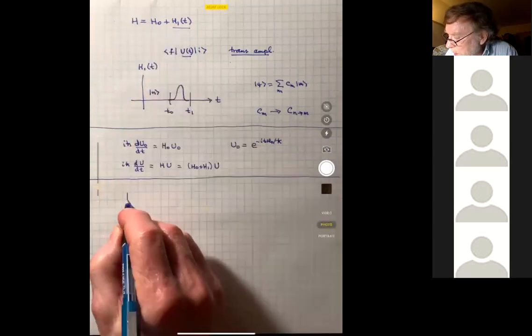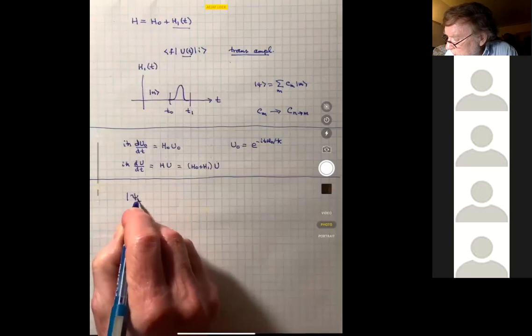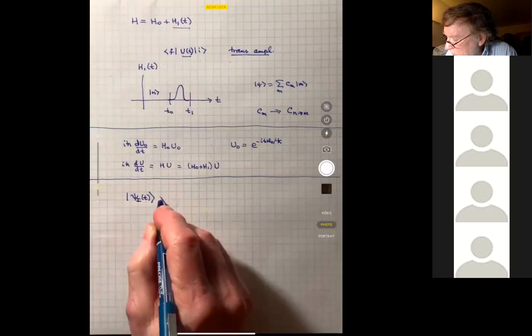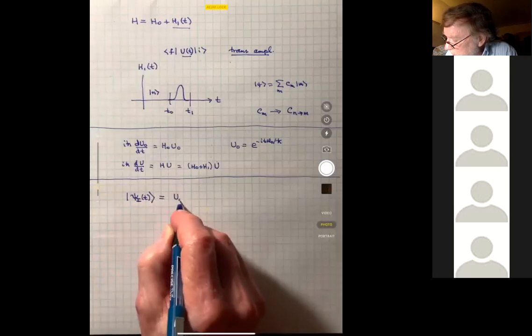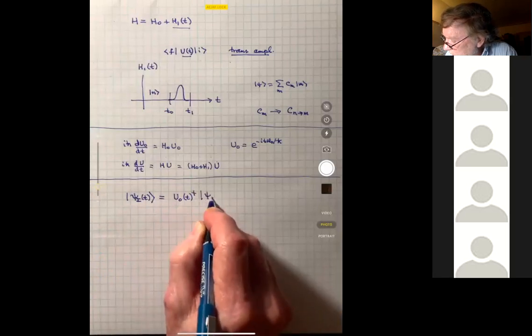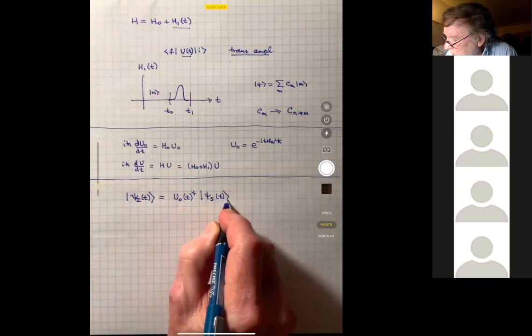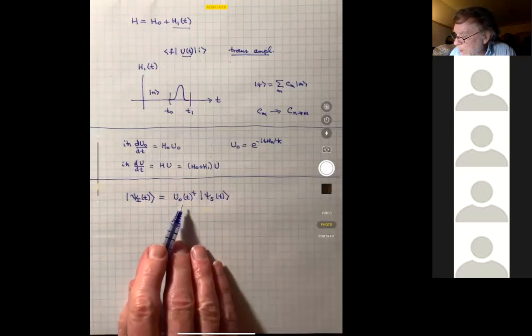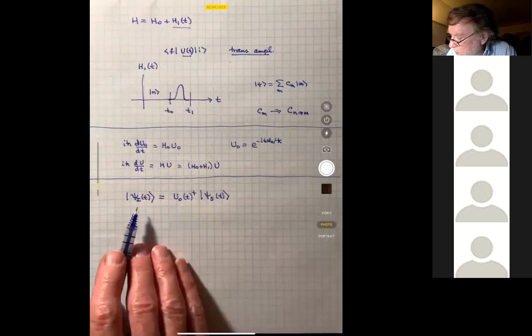So here's how we'll set this up. I'll write the state vector in the interaction picture as psi sub I of t, where I stands for interaction. And the definition of this is U0 of t dagger applied to the Schrödinger state at time t, where the S stands for Schrödinger. So what I'm saying is you strip off the time evolution due to the unperturbed system, giving us the interaction picture.